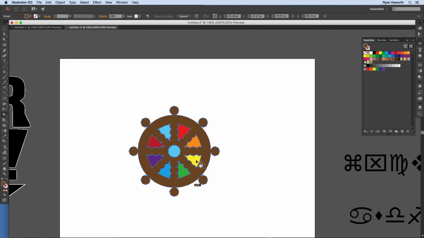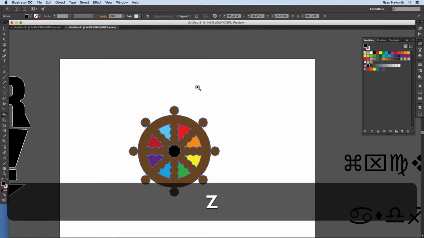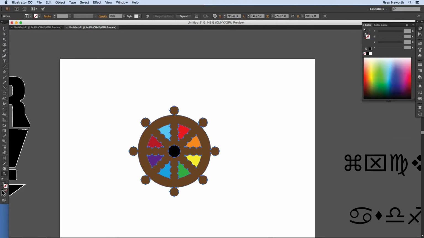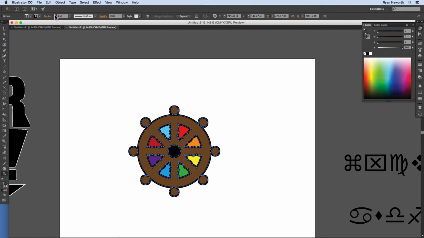So now I've just taken that font and changed it all up from the original font, and now it's a cool shape that you can do all sorts of fun stuff with. You could give that a stroke. You could increase the stroke.